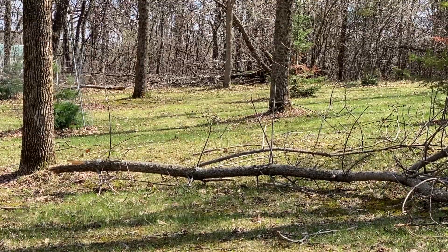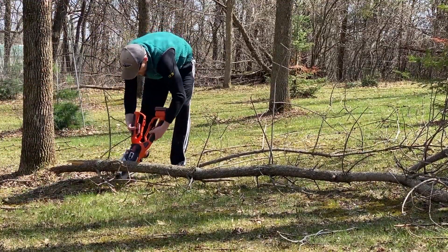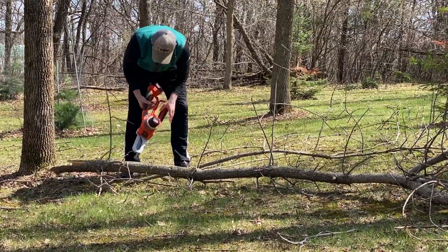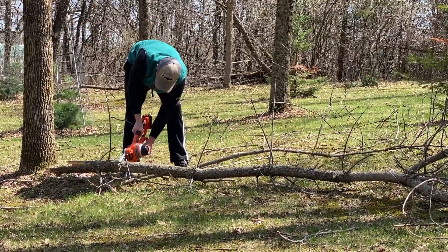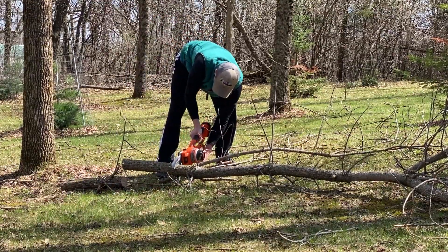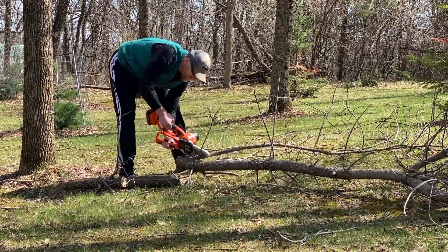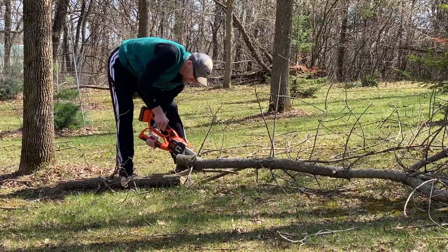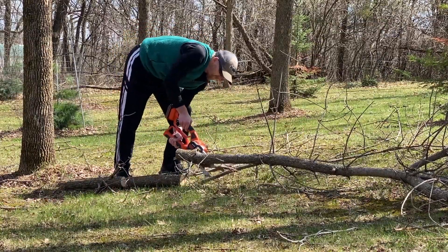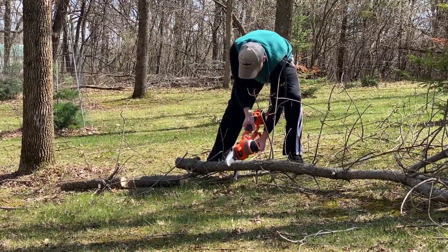This is a very easy tool to use if you have a tree branch that came down — like this example here. It's very easy to just go along and cut it up into multiple different segments that are handleable sizes, which you can use for firewood or dispose of easily into small pieces. It's very quick to get through a larger branch and easy to get through a bunch of smaller branches. Anybody can do it — you don't have to be a strong person.